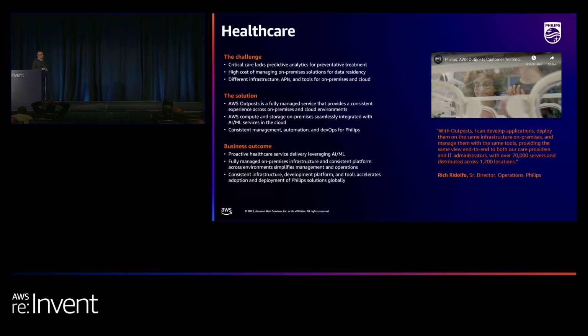What it effectively did was that now, between the cloud and on-prem, you had the same set of APIs moving back and forth. This is the same set of infrastructure, the same management tooling, the same control plane, right? So that made management easier. And because there was a single source of procurement, CapEx was also easier to manage. And finally, because the on-prem and cloud work together very well, the compute and storage was on the Outpost, but the AI/ML was in the cloud. So that worked perfectly well together, and they drove to the business outcome of delivering better care for their customers.